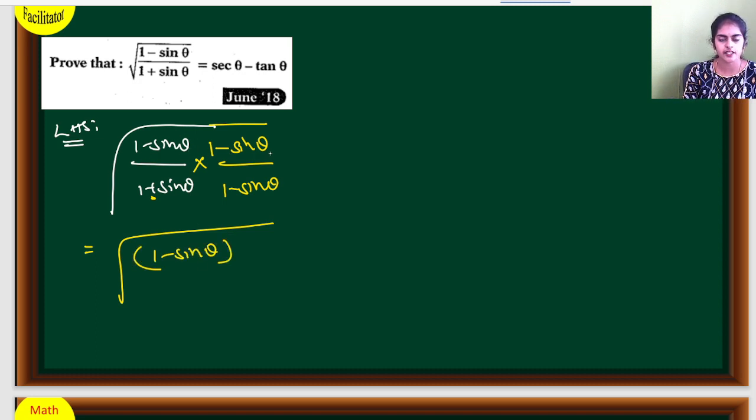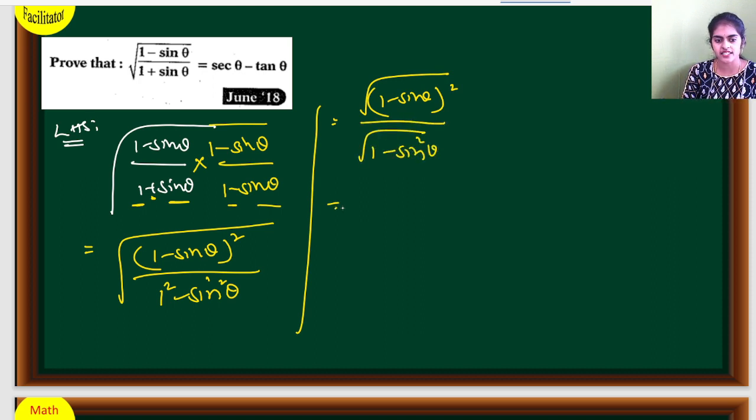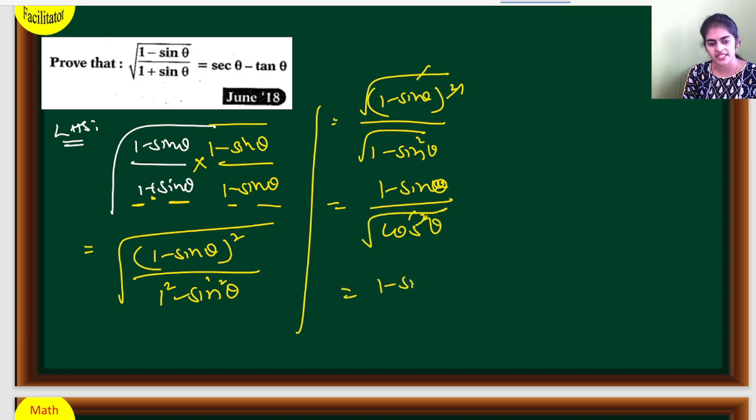So 1 minus sin theta into 1 minus sin theta. So it is like a into a square divided by a plus b into a minus b. So a square minus b square. So now root over. Shall we separate the root? So this is root 1 minus sin theta whole square, whole divided by root 1 minus sin square theta. 1 minus sin square theta is how much? Here first these two get cancelled. So 1 minus sin theta came, divided by 1 minus sin square theta, which is cos square theta, the root is there. So these two cancel. So 1 minus sin theta divided by cos theta. Nothing to simplify further.